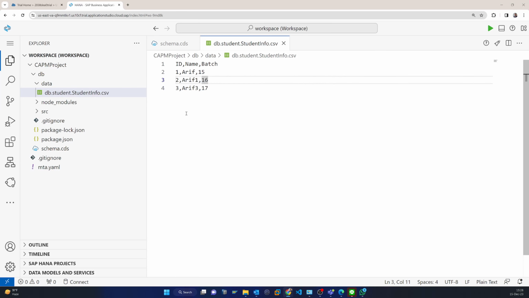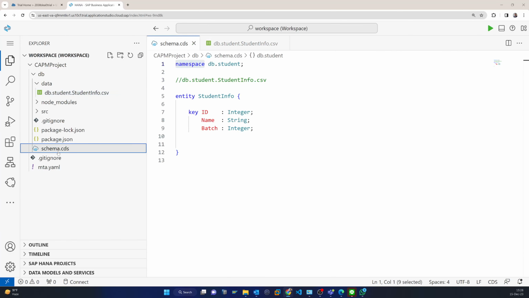So here you can see the table schema, that is CDS, and that is the table data. Actually in your case you may just load the table, but it's a very small table, so I'm just loading it here.